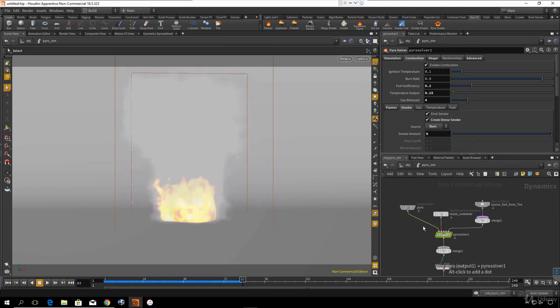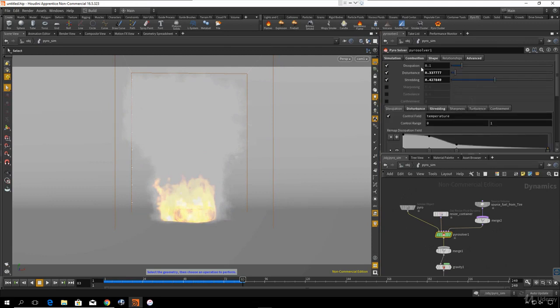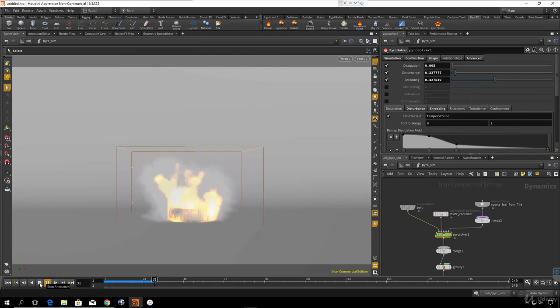Let's go to the shape, and here I will change the dissipation to 0.005. This will control the smoke dissipation, so the smoke will disappear slower, so it will remain longer in the viewport.